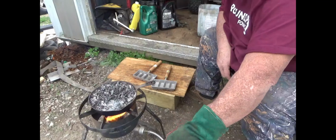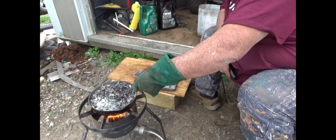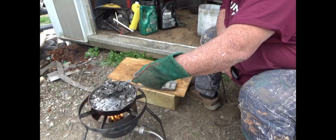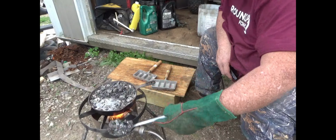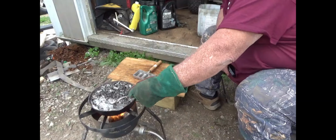Now I'll just take these and scoop them off into a metal container. Very simple process. Let your tool get to the same temperature that the lead is. Lead will not stick to anything that is just as hot or hotter than it is.